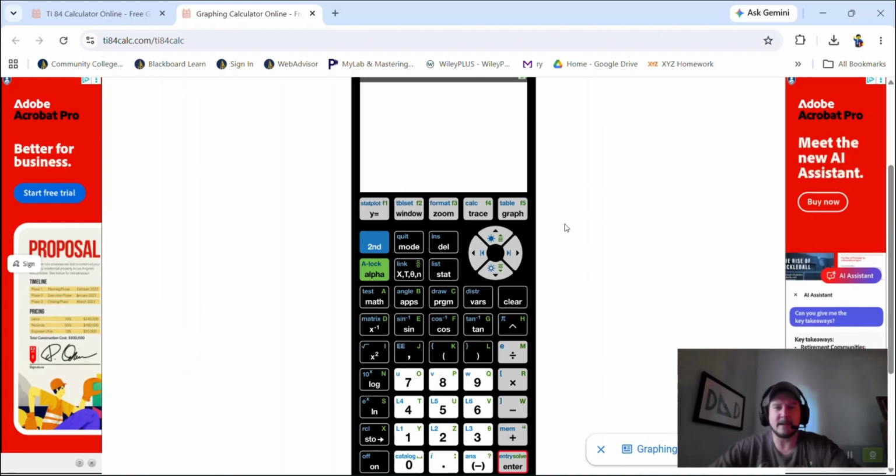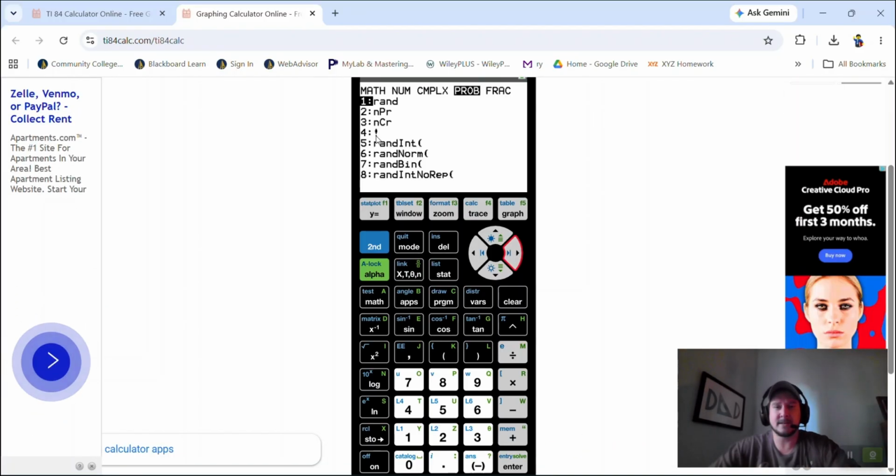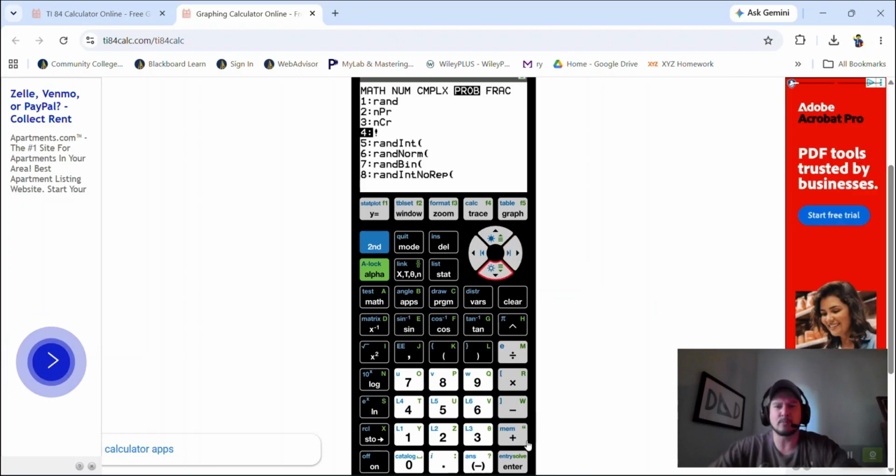What you want to do for 5 factorial is type in the number 5 itself. And then select the math button. And then there's this tab right here for prob, that stands for probability. Go ahead and arrow over to that. And right there in option 4, you see the factorial symbol or exclamation point. Now, if you have a TI-83 or a TI-84 that's a non-CE, the keystroke should be the same. So nothing's lost here by using this online emulator. Let me scroll down to option 4 and press enter. And press enter one more time, and the answer is 120.